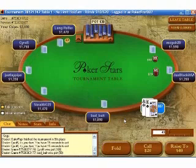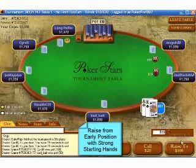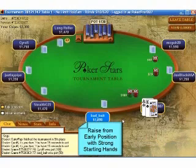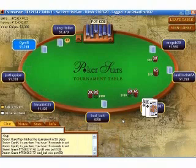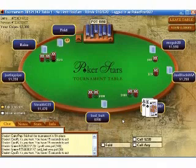We've got one player out that I took out, and now I've got a really good starting hand here, Ace King. So what do you suppose I'm going to do? I'm early on. I'm going to go ahead and try to drive everybody out, raise it up a little bit, and if anybody stays in with me, the chances are they have a pretty decent hand. So he's calling. He's saying I've got a decent enough hand to stay in with you.